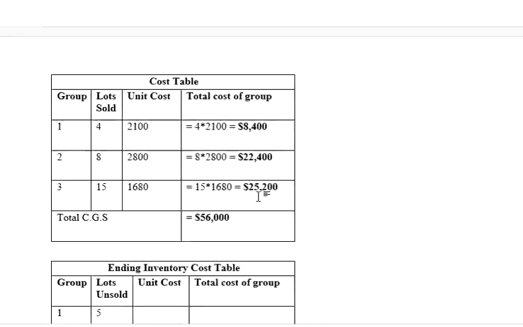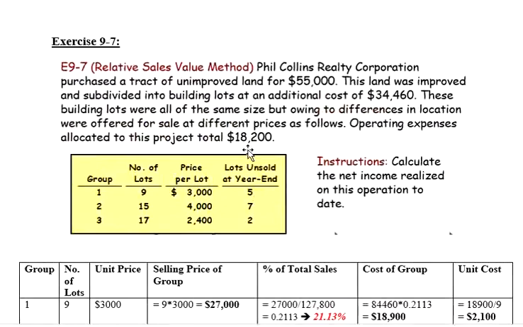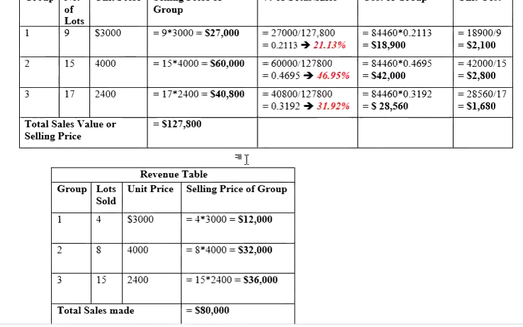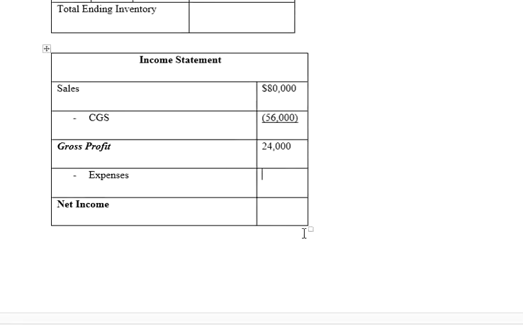So let's go back to the question and let's see how much expenses we had. The only expense that is given to us is by the name of operating expense, 18,200. There is no tax percentage, no other non-operating expenses or revenues are given. So it means the only group of expenses that we have is operating expense. The quantity is 18,200, and we are not left with any other tax or other information. So that's it. Whatever is the remainder, we actually call our net income.